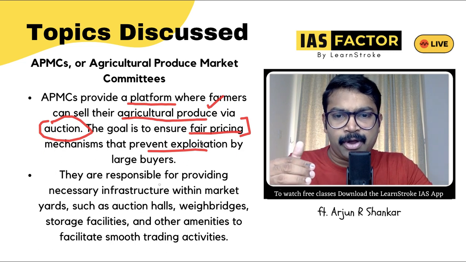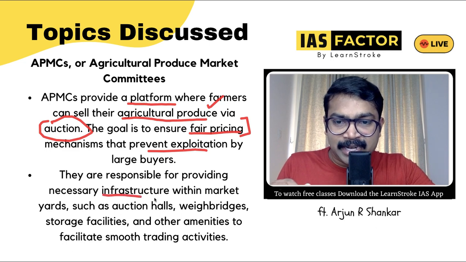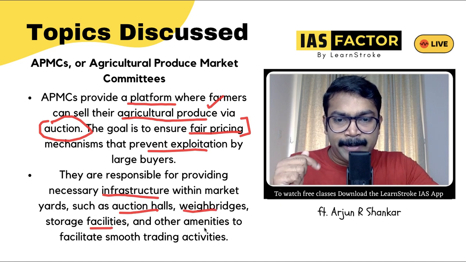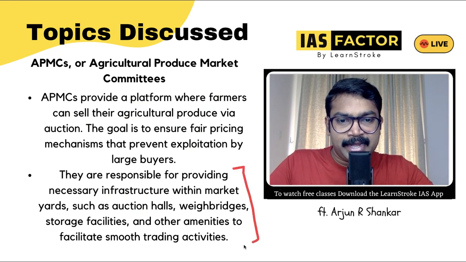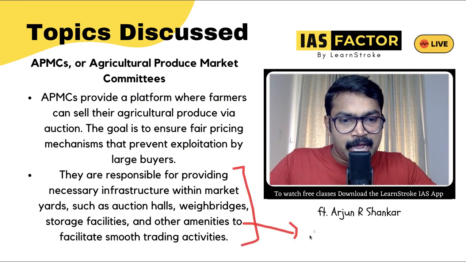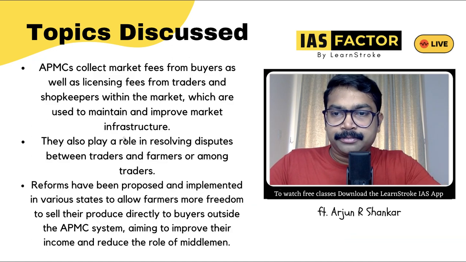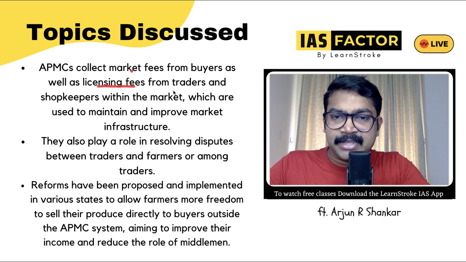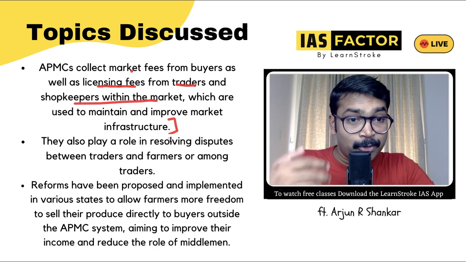So you need to create a platform. The APMC is responsible for providing necessary infrastructure within the market, like auction halls, weigh bridges, storage facilities, and other amenities for smooth trading activities. So definitely APMC is creating infrastructure like this. Definitely for this there will be some charges also. So we need to understand what the charges relating to this are. APMC can collect market fees from the buyers, as well as licensing fees from the traders and shopkeepers within the market, which are used to maintain and improve market infrastructure. I told you there is a fee.